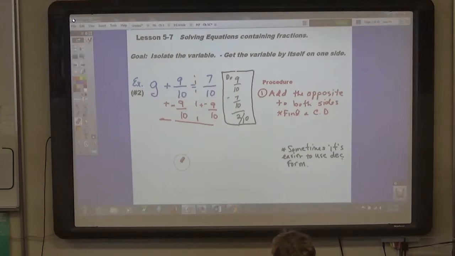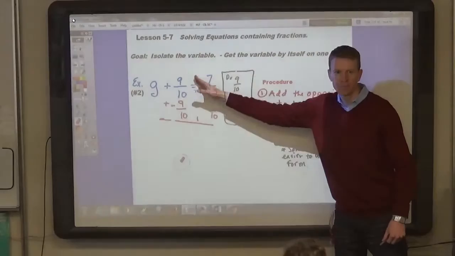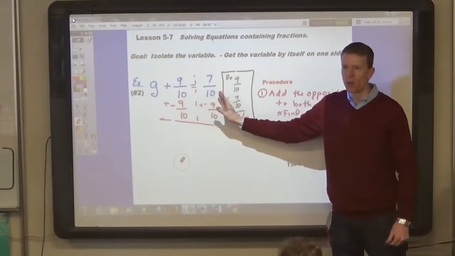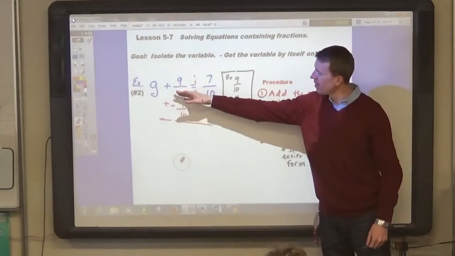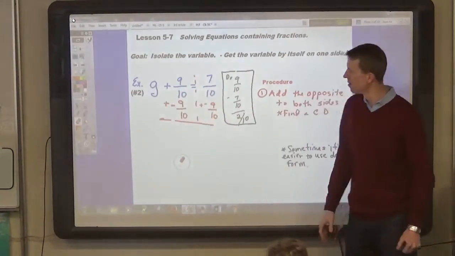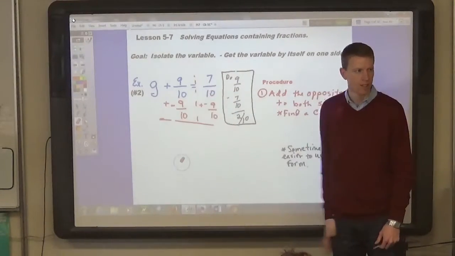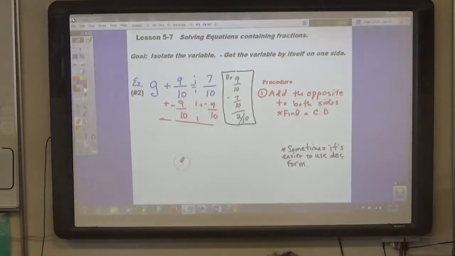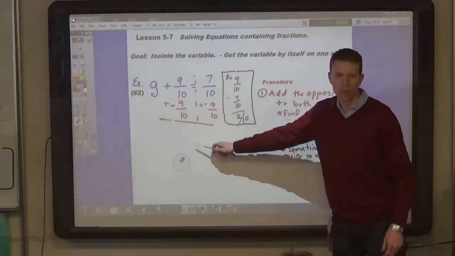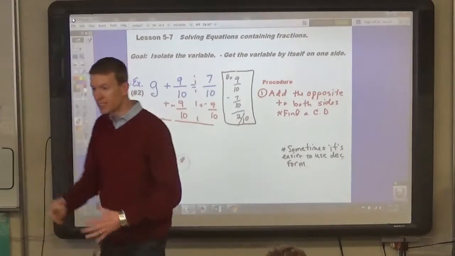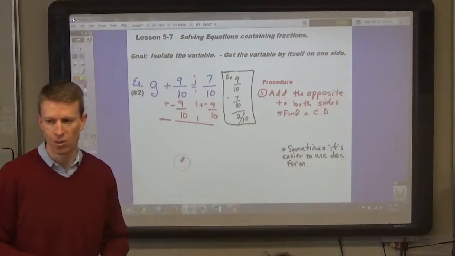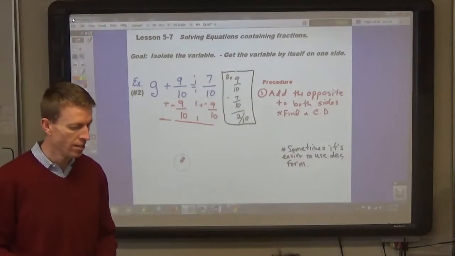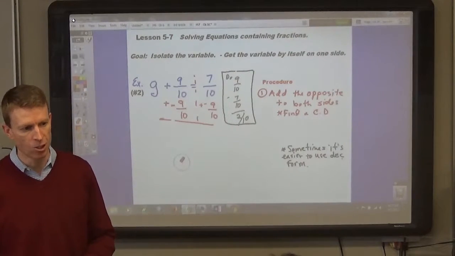Anytime you have an equation, it has an equal sign, and it separates the equation into two sides. Okay? And so on the left side you have g plus 9/10 equals 7/10. Very simple equation, pretty simple numbers. And what you need to do is prove what g equals. Now notice I said prove it. You can't just tell me, oh, g is 2/10 or -2/10 or whatever you want to say. You have to prove it by showing your work.